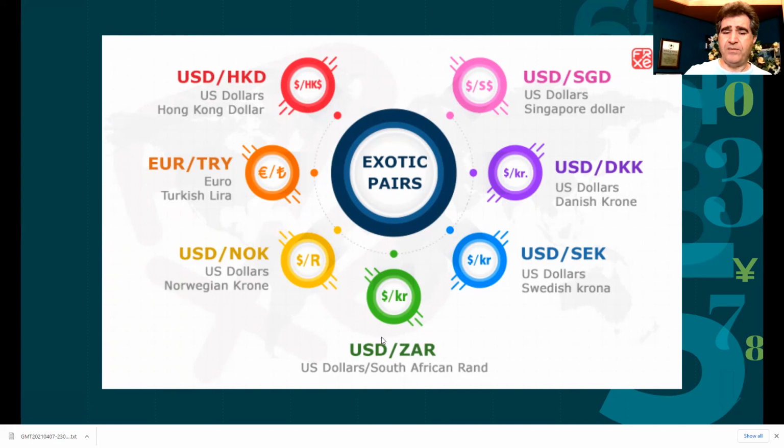But you also have the South African rand, the Swedish krona, the Danish krona, and the rupee, for instance. So you can trade all of those. As I mentioned, the spreads, which is the bid and ask, could be wide. But if you're familiar with the economy of those countries, you could actually trade USD Mexican peso, for instance. We've talked before about Mexico, when we were watching during the election four years, or almost four and a half years ago, and the election six months ago. Based on the movement of the Mexican peso, you could see that they can be very helpful for forecasting the equities and economy.